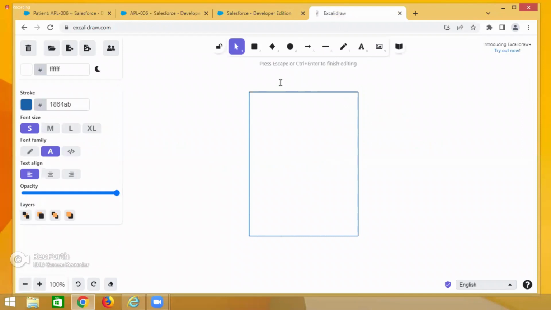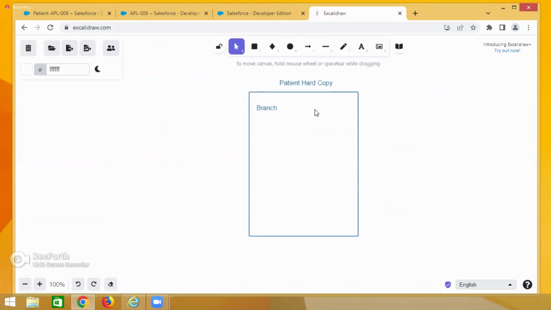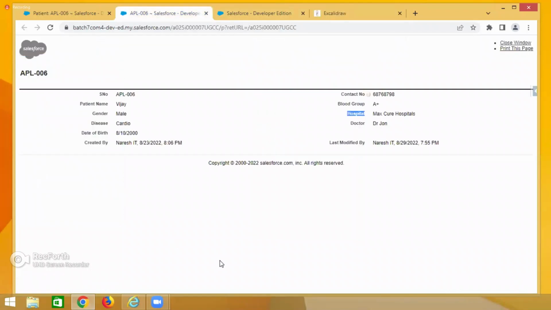That means here I require what? In the patient level, guys, please remember, the patient hard copy. Okay, the patient hard copy I require, what is that? Branch. One more piece of information. That means hospital address something. Again, sorry, fees. Again, is there any other? No? Okay, from the doctor's point of view.